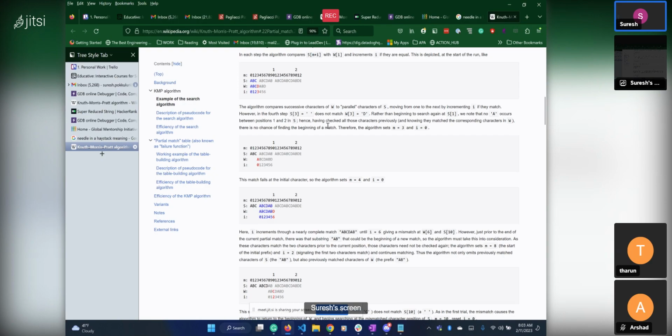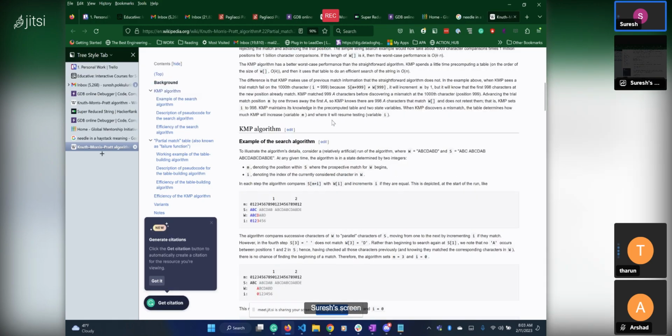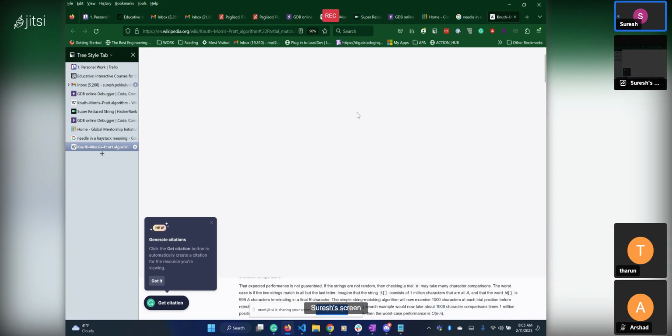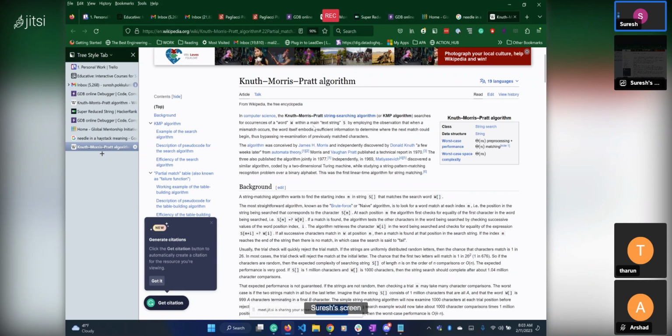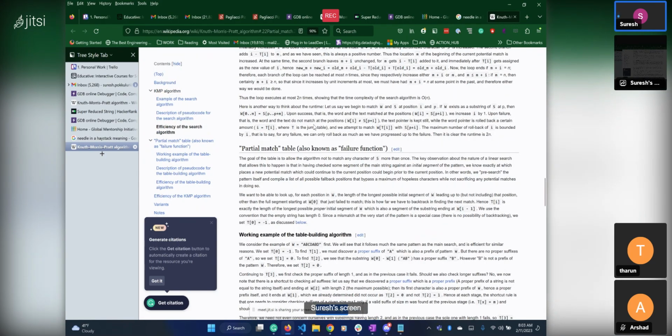Even in browsers you can just search for any word. This is very popular and needs to be very efficient, and that's why they have this specialized algorithm. There is a very detailed explanation about it. I spent three or four days to understand the algorithm.